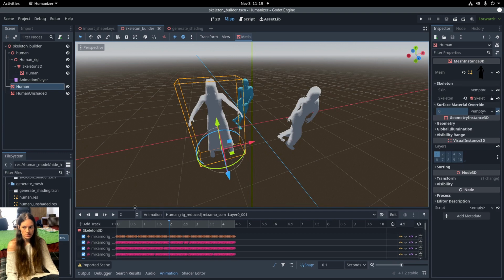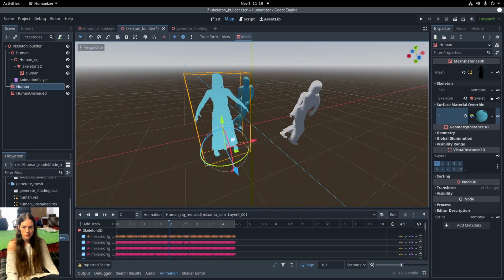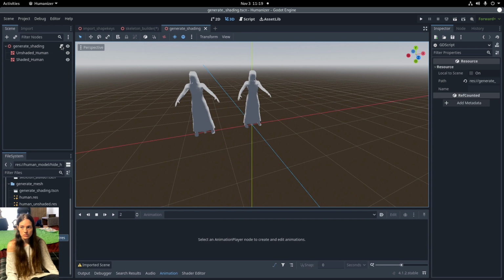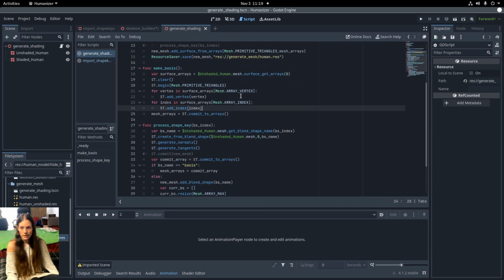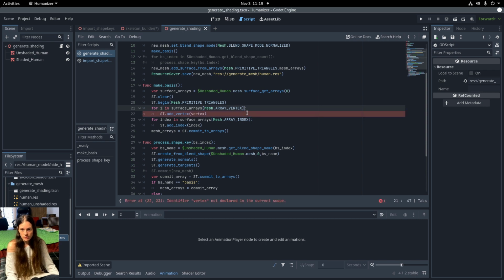Now if I set the surface material override, you can see that the helpers are still visible. So I need to add the UVs as well. So I need to loop over the indexes in the vertex array size instead.